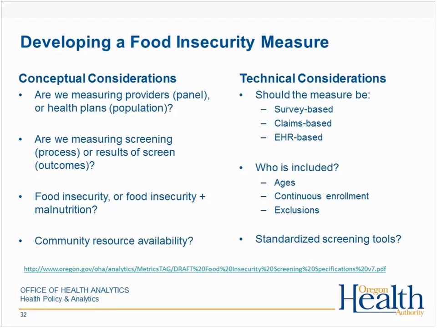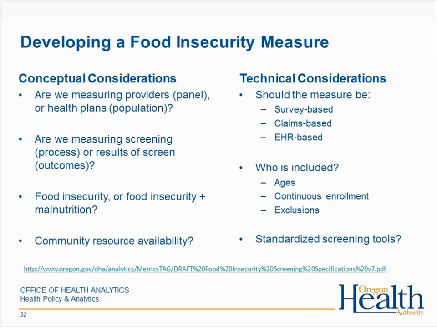If we're talking about collecting the information at the provider level, it needs to be individual, it needs to be actionable. The provider needs to feel like there is something for them to do, and that might be a different focus and a different type of intervention than what we might expect the health plan to do. Like on the previous slide, are we measuring the screening or the results of the screening, or somewhere in between, or both, some kind of composite measure?